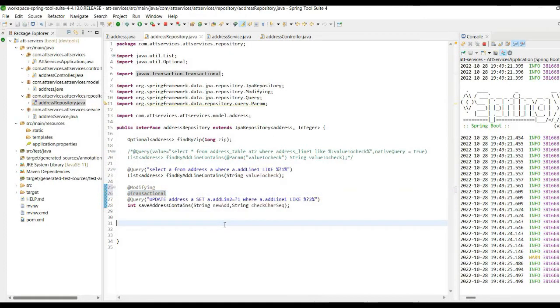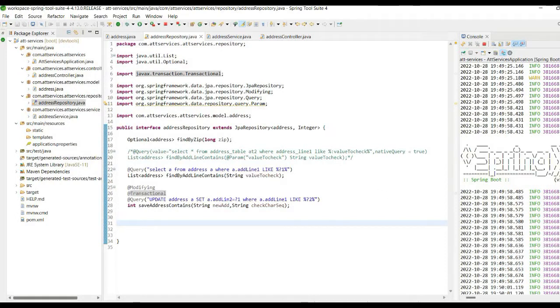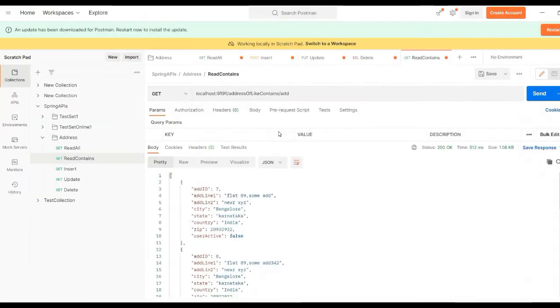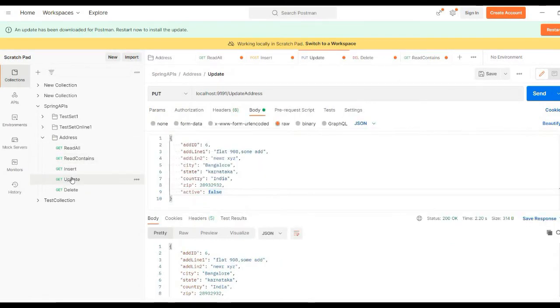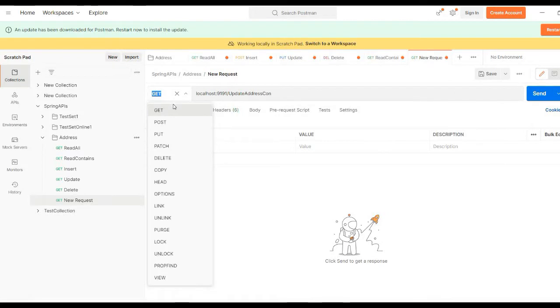Yeah, these two you need to put. So once we put this one, let's go to the update. Let me take this one and create a new request. Put this one update address. We have added con, right? Then put.